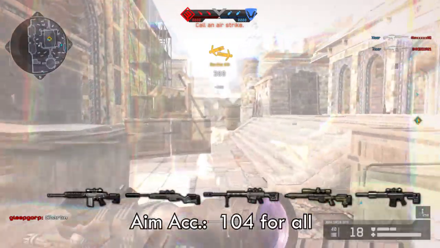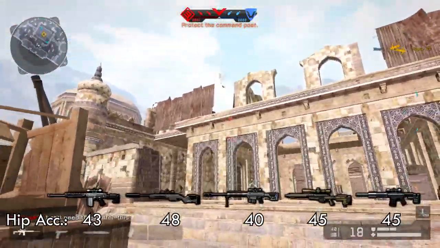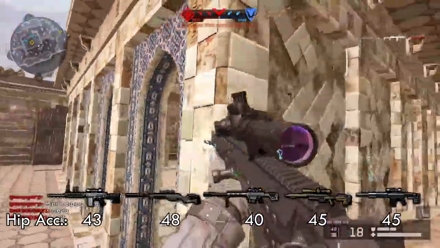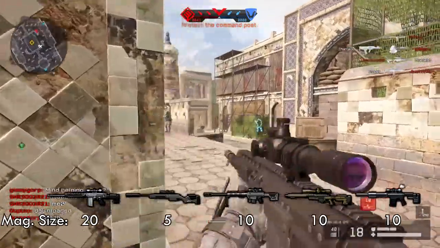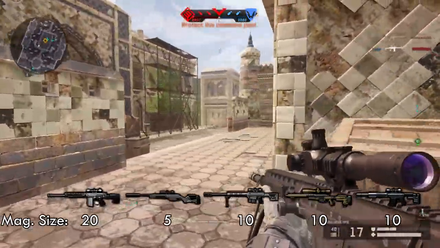Then we move on to the aim and the hip accuracy. The aim accuracy is pretty normal, nothing special, but the hip accuracy is actually pretty low. I can confirm that from my own experience. It's not that reliable from the hip. And then we have an amazing clip size at 20 freaking bullets. Trust me, you'll never need to reload with this gun ever.